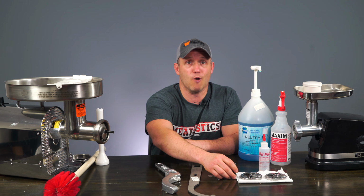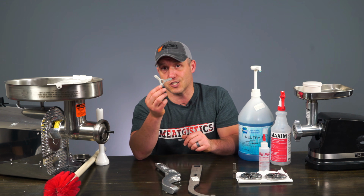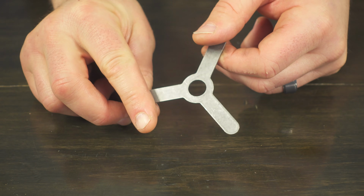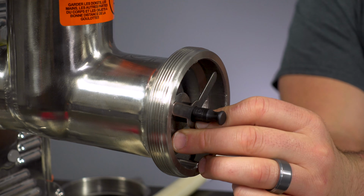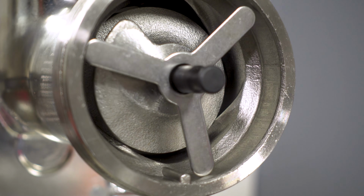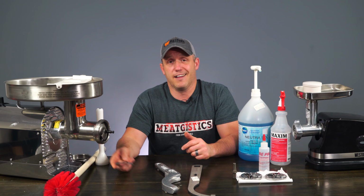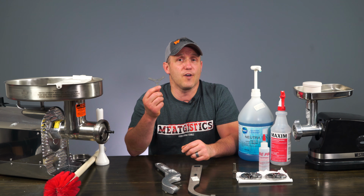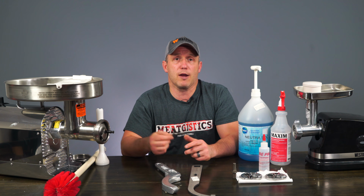Now, if you're using a grinder to stuff sausage, you want to make sure that you're using something like a star stuffing adapter. This goes in here in place of your plate and knife, and what it does is it prevents this auger from running on the bottom of the throat. If you don't use something like this, it's going to ruin your auger and potentially ruin your throat. And that's a pretty expensive fix. These are very, very inexpensive, and if you're using it as a stuffer, it's a great way to extend the life of your grinder.